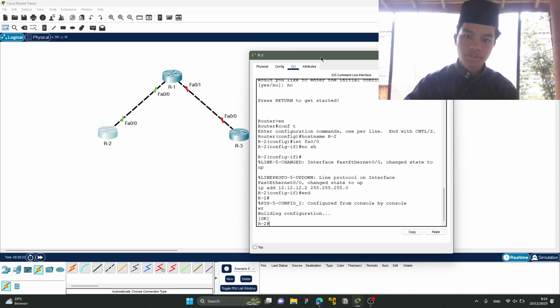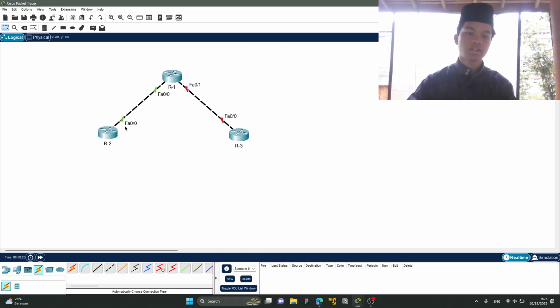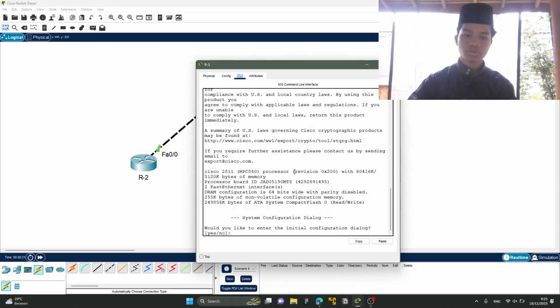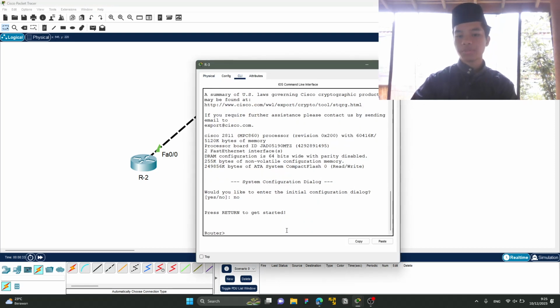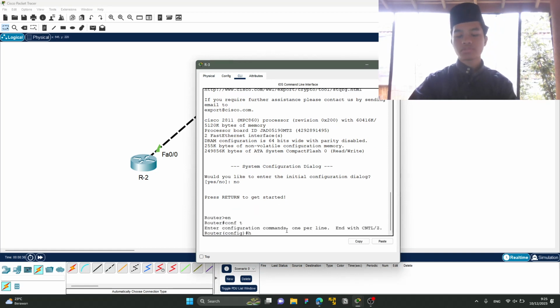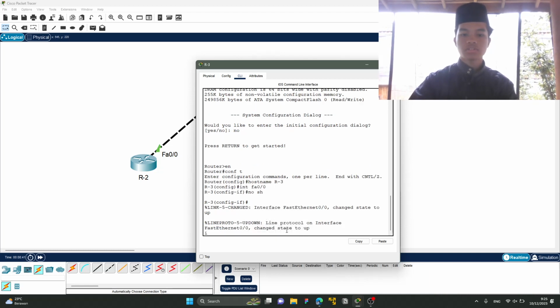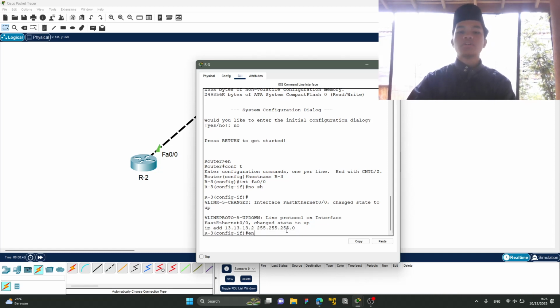As you can see here, the link is already up, there's a green flag. Next, router 3: configure terminal, hostname R3, then the interface Fa0/0, IP address 13.13.13.2 with its prefix.